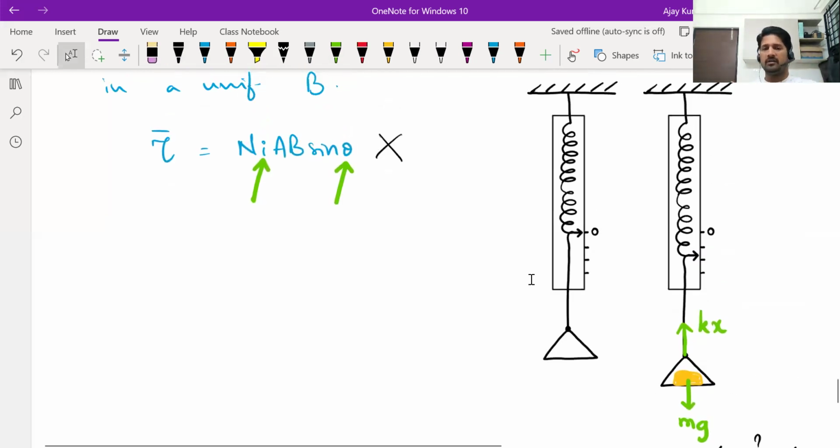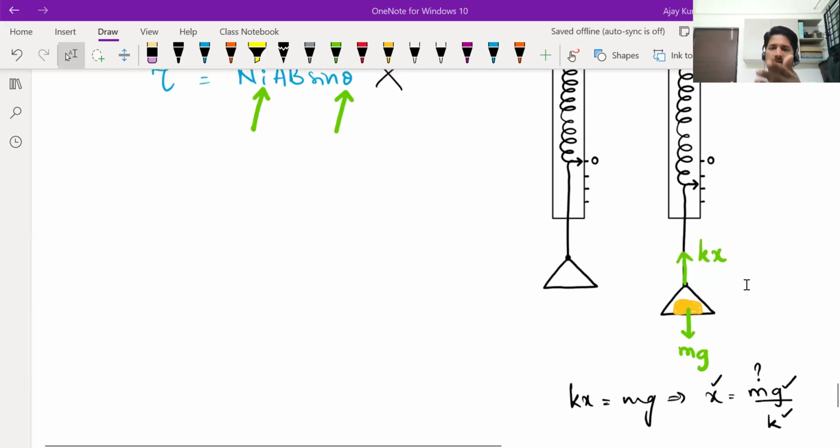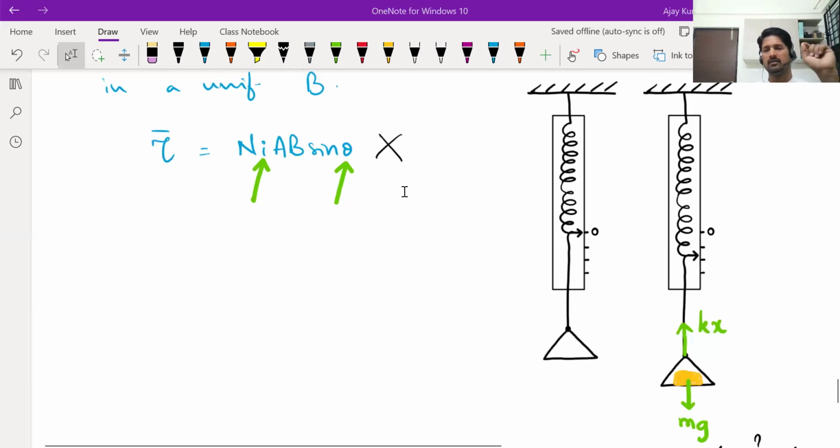We have something similar in a galvanometer as well. In a spring balance, the forces are balanced. mg, the force of weight, is balanced by the spring force. In a galvanometer, torques get balanced. First, the magnetic field produces a torque on the current carrying loop, which makes the loop rotate in one sense. Then the spring provides a counter torque. The loop will rotate by a certain extent and settle somewhere. Magnetic torque gets balanced by spring torque. That is what happens in a galvanometer.